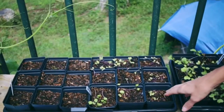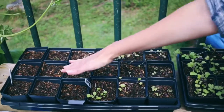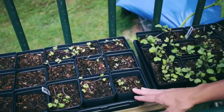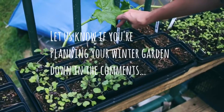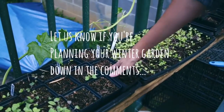Up here in these little pots, I've got celery. It's really teeny tiny. That's just starting. That'll be one of my fall crops. Brussels sprouts right here. This is Copenhagen cabbage, calabash cabbage, and Brunswick cabbage. None of these have come up yet.